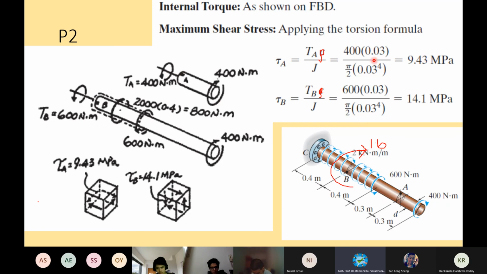So conveniently, we can substitute 400 and solve for tau A, or shear stress at A. But coming to B, it encounters other moments, right? If no moments here, it's still living with 400 only. This point will be subjected to 400 Newton meter. Because of these additional two moments, you have to do an analysis like this. Start from here 400, 400, 400 until it reaches the point 600. There is another 600. Moving on, right? Now we resolve into 1.6. Let it be 1.6 for this region. I mark here if you want.